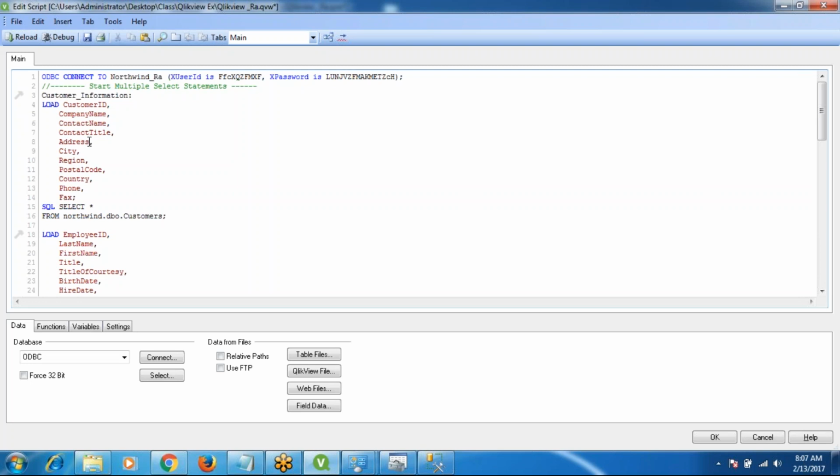Here, for example, city is there. I don't want city, I want customer city. So instead of city, I want some alias name, that is my business name. So give AS customer city. This is the way for any business names. This is the table name, customer information, and this is the city alias name. Okay.